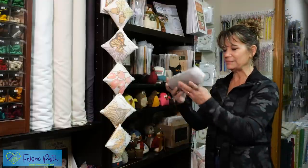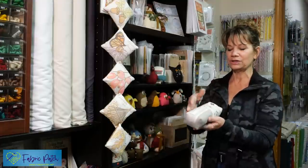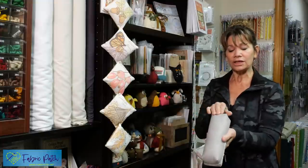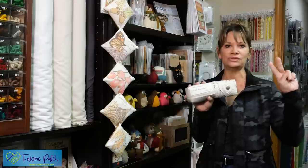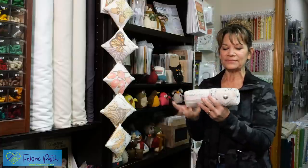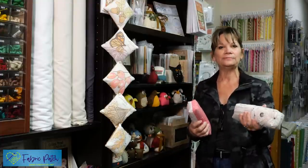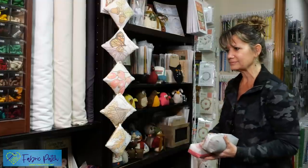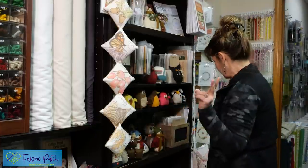This one in my hand — that my dog wants so desperately — is called All Your Heart. It's just a very simple pin cushion that really is just a top and a bottom, and then you do the box bottom. I love this shape. It's a nice, heavy shape. You can even use it as a pressing ham if you'd like to. We printed on Printed Treasures, or now we use EQ Printables — a little Bible verse that says, whatever you do, do it with all your heart. It's Colossians 3:23. And then we just put a little wool heart on it. You can either buy just the pattern, or you can get some kits available. Here's another one in just a different colorway — same idea. That one is called All Your Heart.